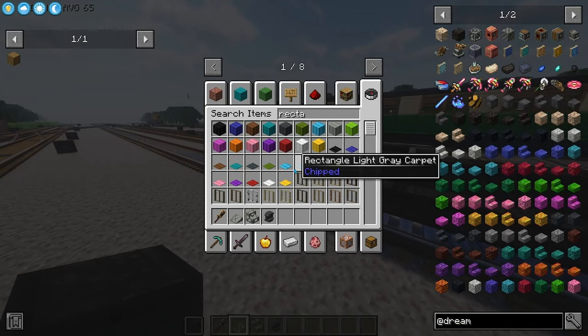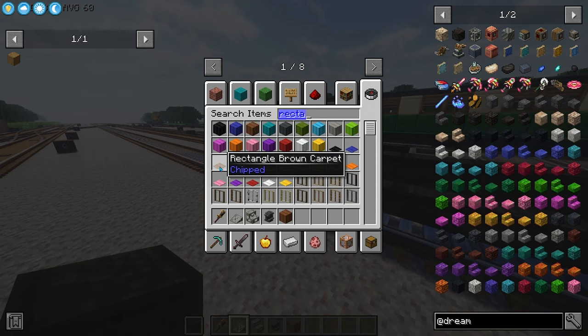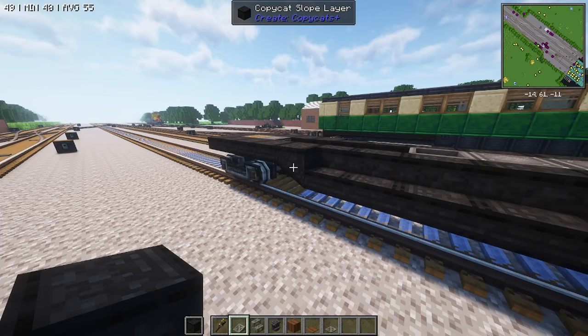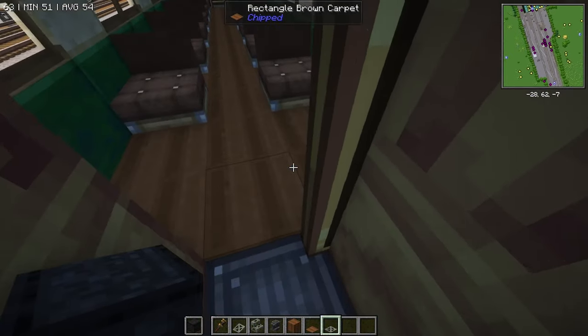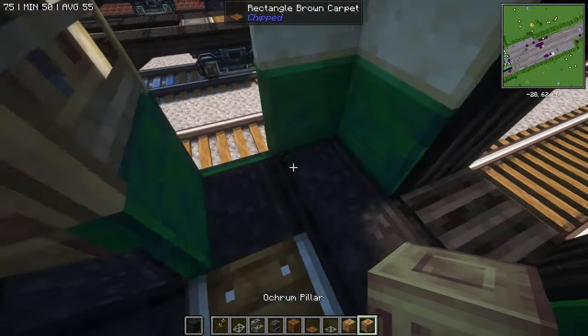Next, we want to go ahead and grab ourselves the brown rectangle brown wool from the chip mod. And we're going to grab the rectangle brown carpet as well as the copycat board. We're going to go ahead and do something a little bit different here on the inside.